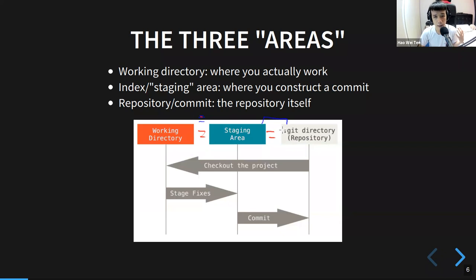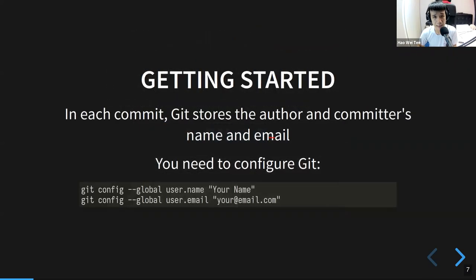And then once you commit, what is committed? Basically, your commit will commit the stuff in the staging area. You create a new commit based on the files in the staging area, and then that will go into the Git repository. So this is an overview of how Git works. It will make more sense once we go into the actual commands and start trying things out. Okay, all right. So let's get started.